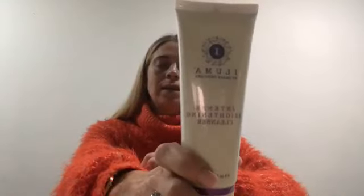Okay, so I'm going to kick straight into this, so I'm not here too long. I'm going to start with what I use during my live needling demonstration. Before we got going with the needling on the night, I cleansed my skin using the Illuma Lightening Cleanser from Image Skincare. It's very gentle on the skin, and it's also great for anybody who suffers with pigmentation, which I do. So I double cleansed with this, and I also added, I forgot to bring it here to show you, the Derma Micro Daily Microfoliant powder, which I just added to a small amount of the Illuma cleanser on the second cleanse, and it just gave it that little bit of a deeper clean.